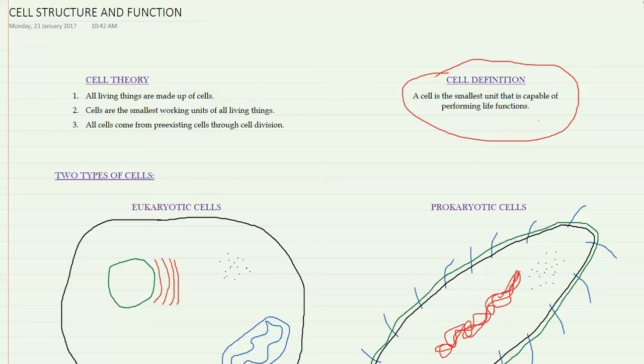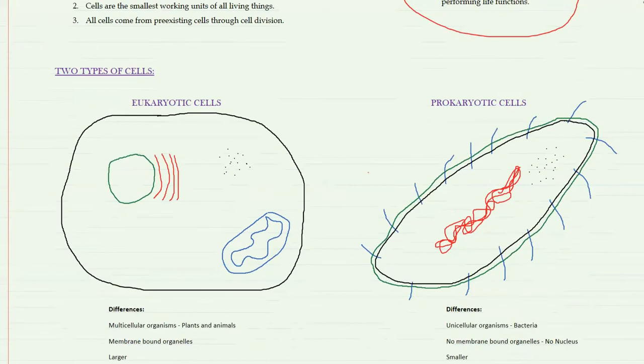Now, if you're looking for a standard definition of a cell, which you can see over here, what we would say is that a cell is the smallest unit that is capable of performing life functions. Now, like I said, there are smaller things inside cells. There are elements and atoms and that sort of stuff, but they are not the smallest unit that is capable of performing life functions. Those are life functions that we talked about a few lessons ago. So they can move, they excrete, they respire, they grow, they die off, things like that.